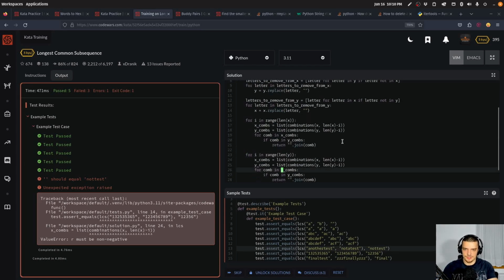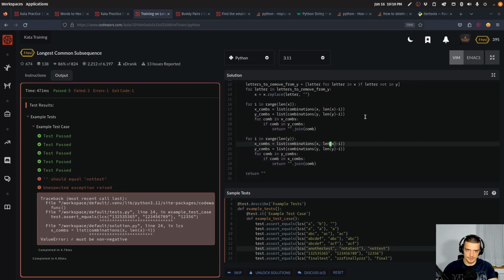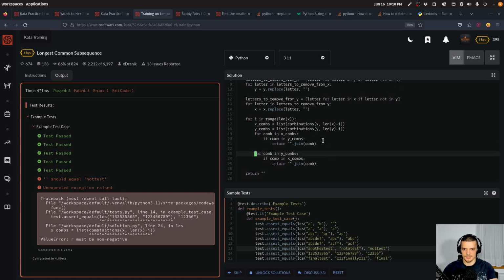I mean, let's just try the last solution that I had. The problem here is that I don't know which one. For I in range length X. I mean, actually, do I even need that? I can just... Can I not do it like that?